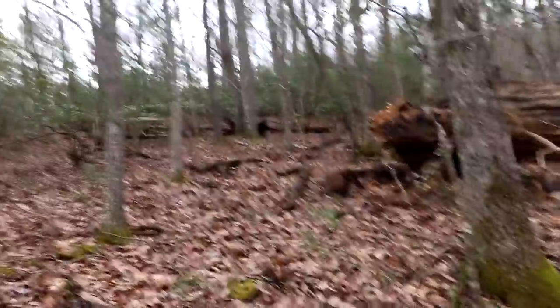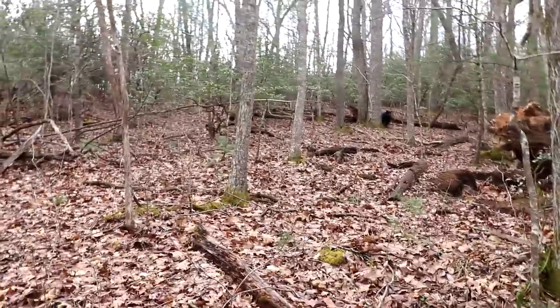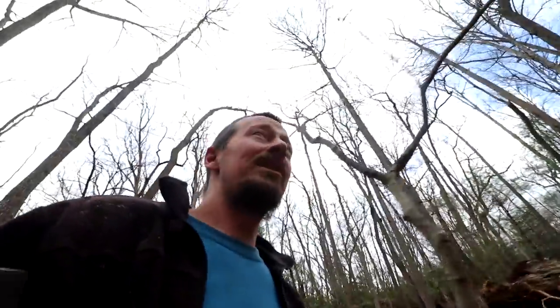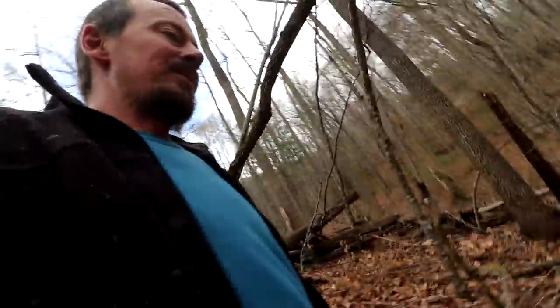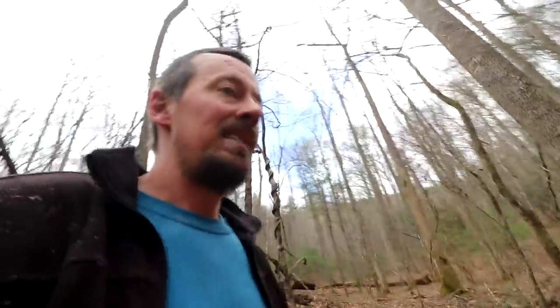I just walked up on a big mama bear. This is how close I was — I'm filming and I'm walking away. There's a mama bear down low and there's three babies in the tree. This is about the most dangerous situation. Can you see her? Just holler if she moves towards me. This is the most dangerous situation in the woods with a bear because anytime you see a bear, they just get away from you — but when they're with cubs, the cubs go up a tree and the mama bear stays put.